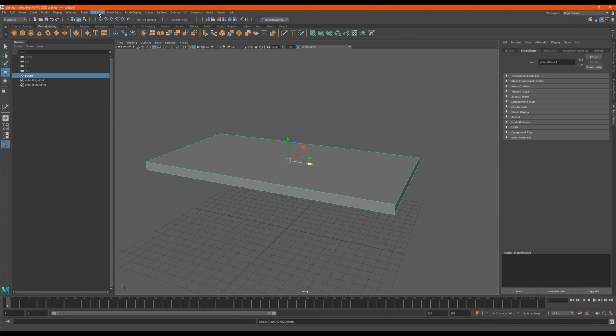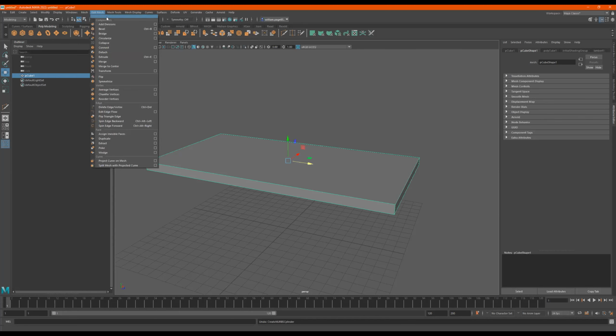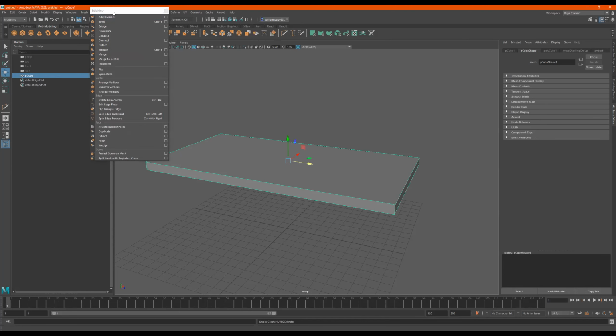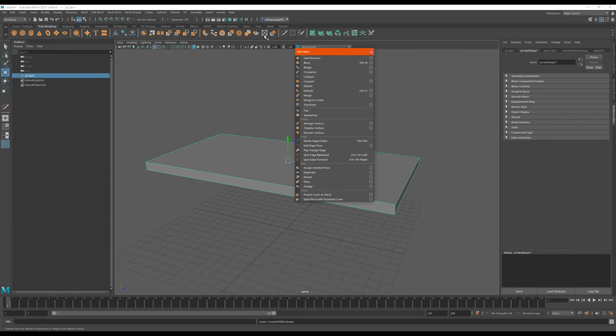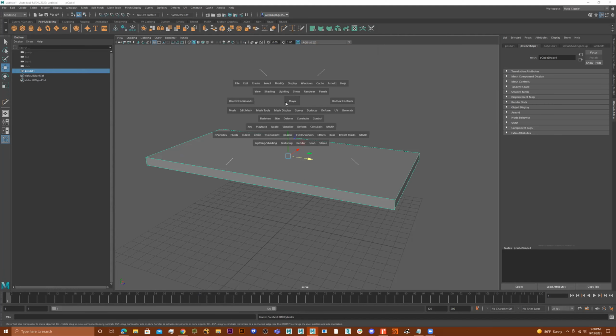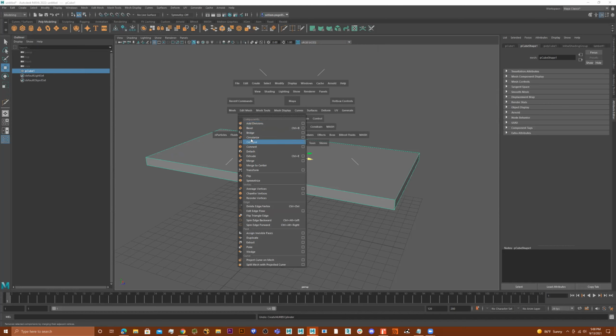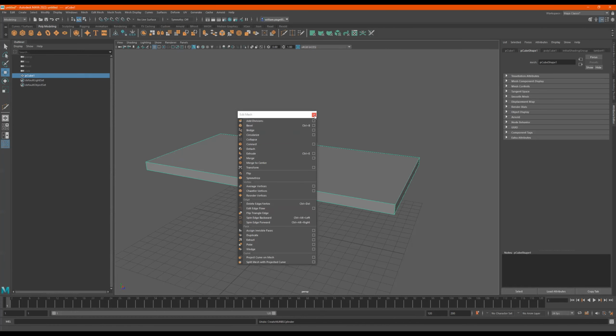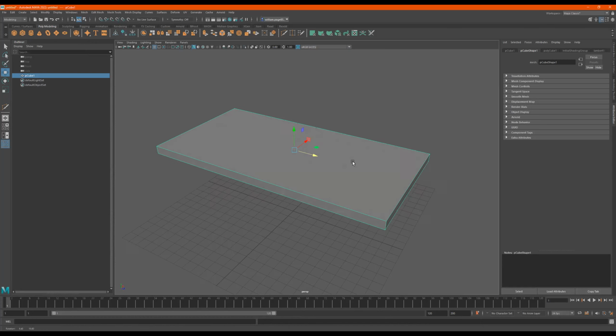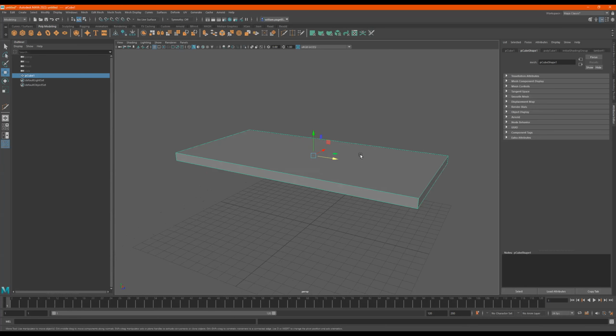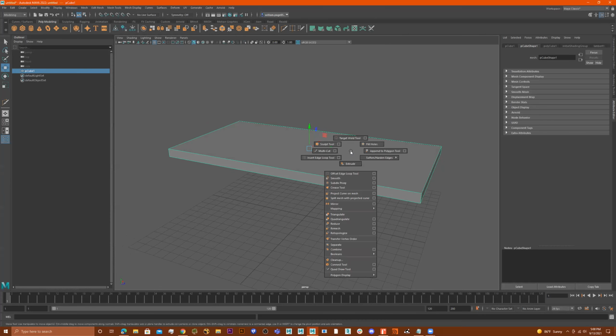Now, if I go over here into edit mesh, we have a lot of these tools that we see on this, this right here, collapse, it's right here. Circularize, which I never have used, right here. Also, if I hold down spacebar and I go to mesh tools or edit mesh, it's right here too, right? So this is the second way. We also have some keyboard shortcuts, but another big one is shift right click. Shift right click has a lot of the tools in it.